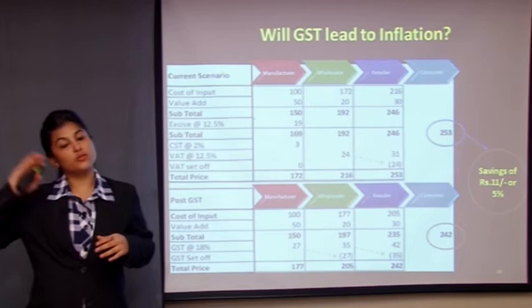Then standard rates. Standard rates are termed as 12 and 18. As I told you, almost all of the products fall under the slab rate of 18%. Luxury and demerit goods. We can say luxury goods are the ones owned by the rich. 28% plus cess is charged to the luxury and demerit goods.